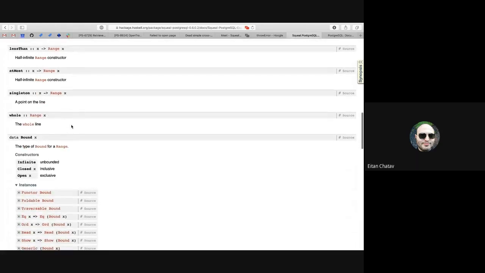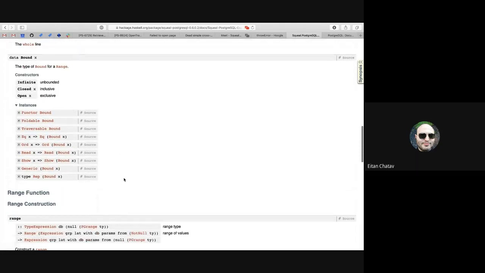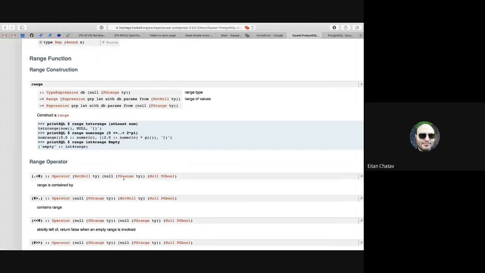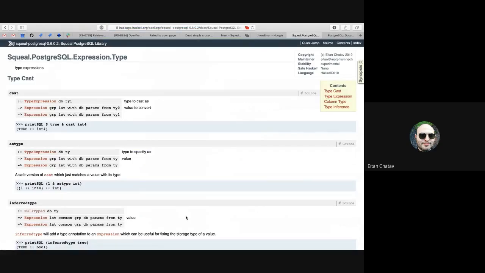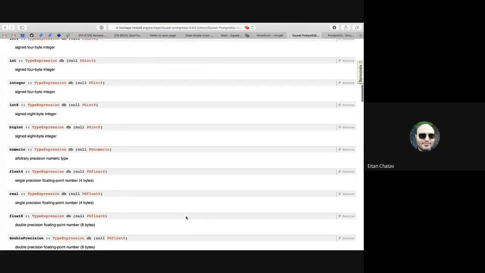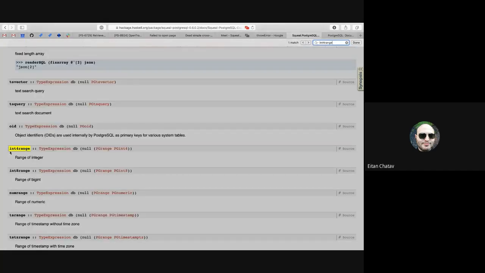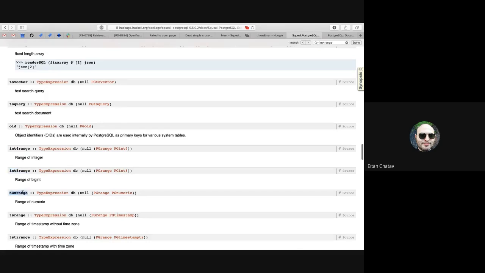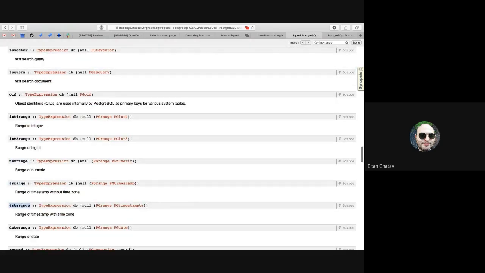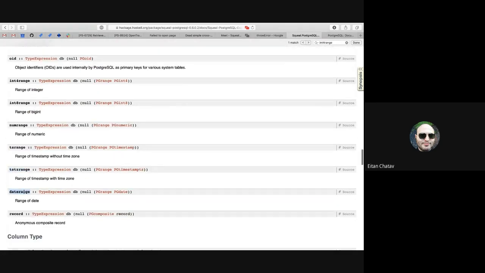So Postgres has a type for ranges. You can see here in our types, we have int4 range, int8 range, num range, timestamp range, timestamp with time zone range, date range.